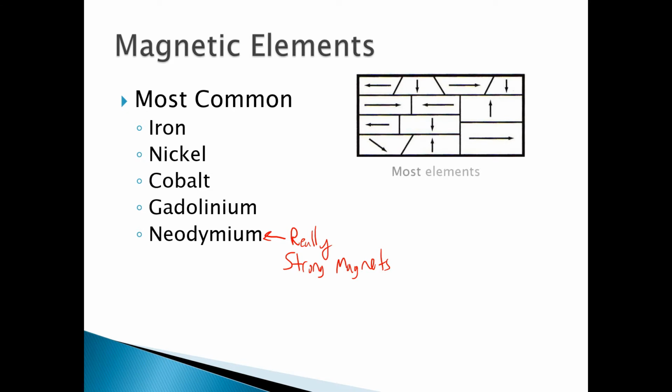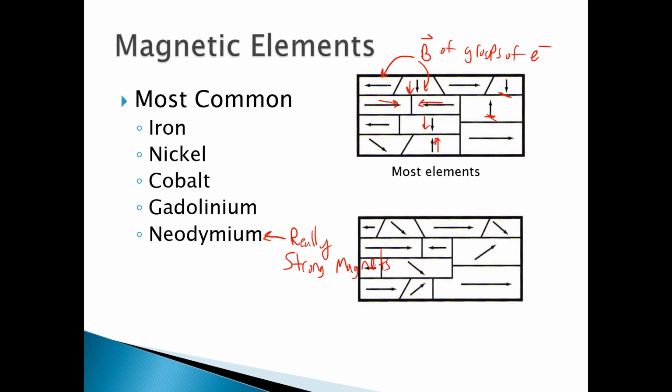Okay, now the reason they do this is because most elements, these would be our magnetic fields, so magnetic fields of groups of electrons. Notice that there's no pattern to them. They're all going all over the place. So this magnetic field and this one kind of oppose each other, so they're going to cancel out. Same thing with this one and this one, and so on. So a lot of the magnetic fields in these groups end up canceling out other magnetic fields from other groups.